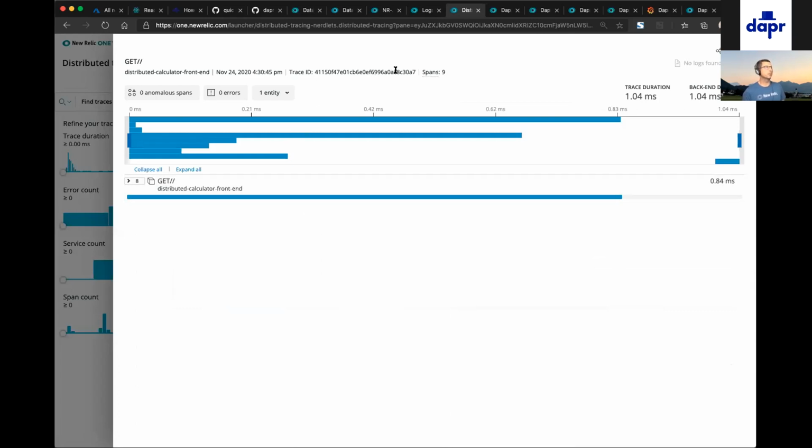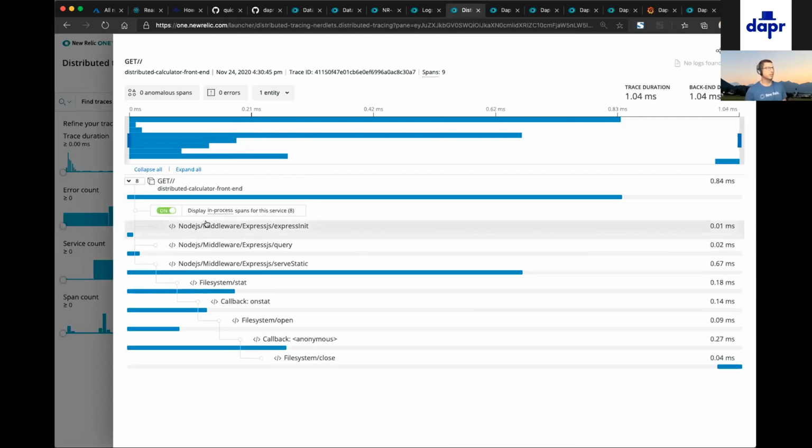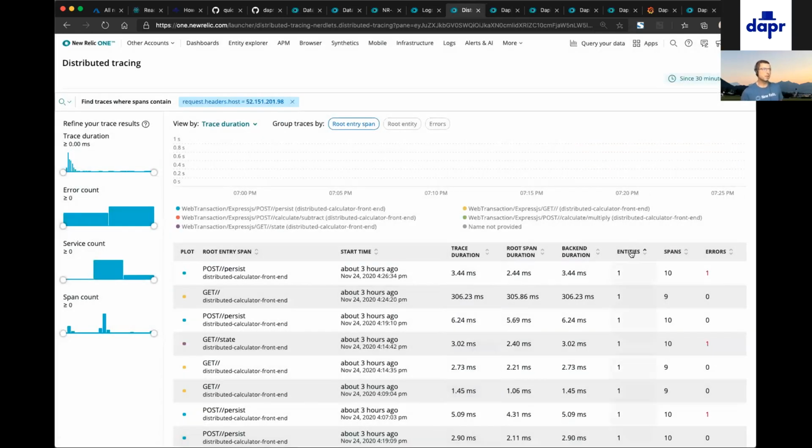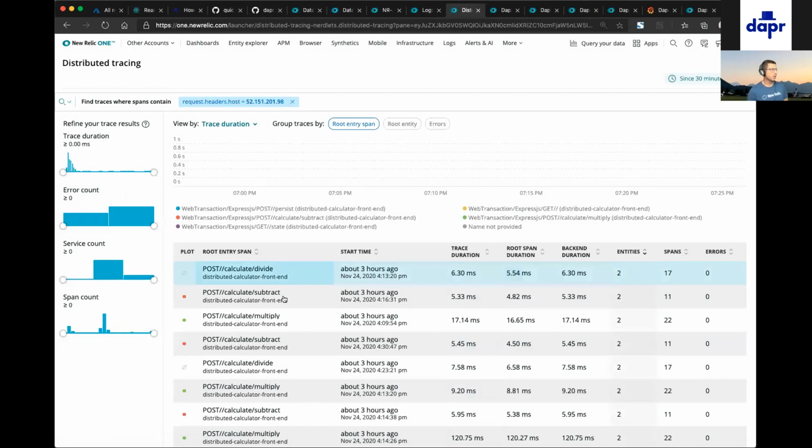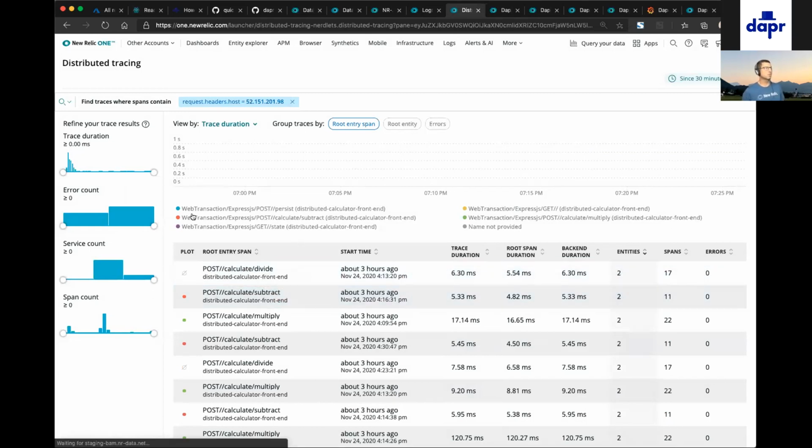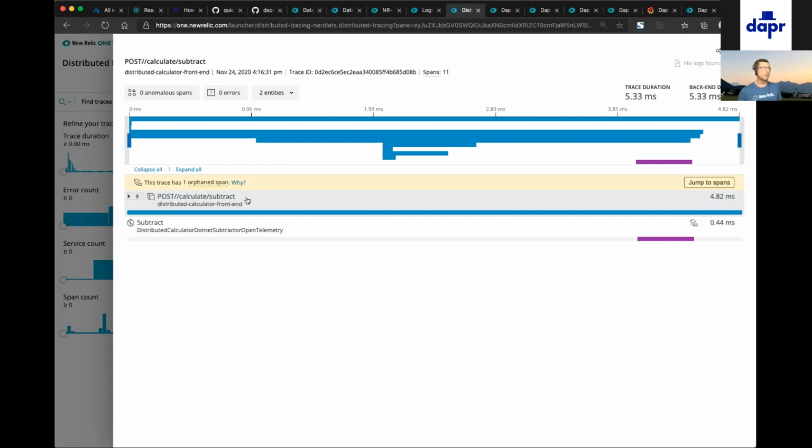trace that we captured. You can see this is the trace ID. It took in total 1.04 milliseconds. And this is what happened during the course of this specific trace. If I want to, I can even dig deeper into a specific trace to look at all the in-process information and method calls that happened. Just to show you, as part of OpenTelemetry, this is also out of the box. I can see this is the front end application making a call to the subtract application, leveraging OpenTelemetry as a way to instrument the application.